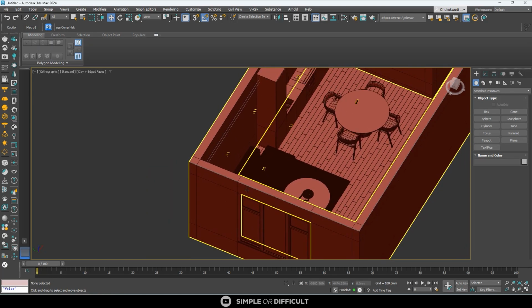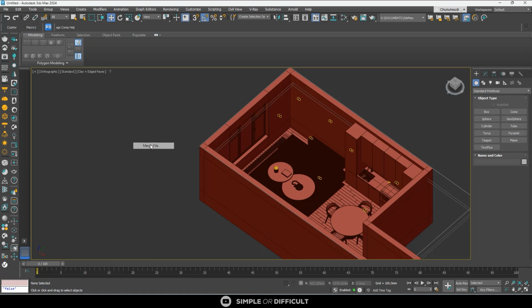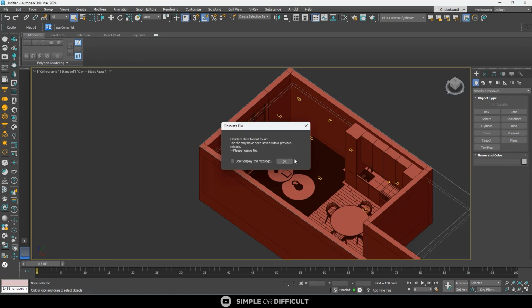Now I will bring in other models like curtains. I will merge this one to the scene.